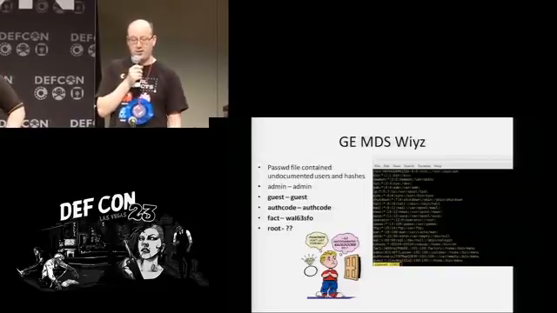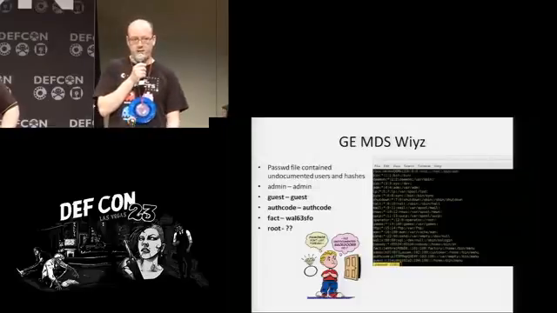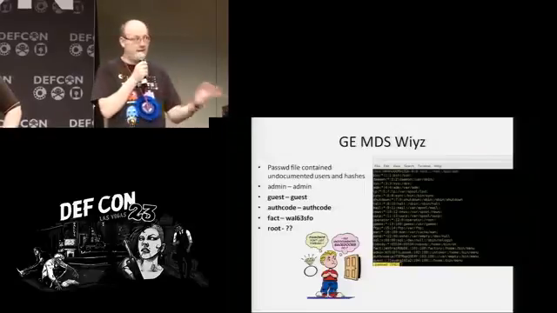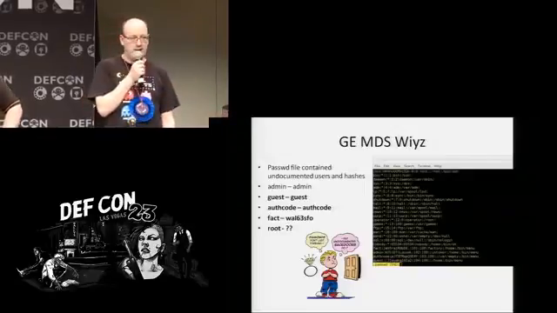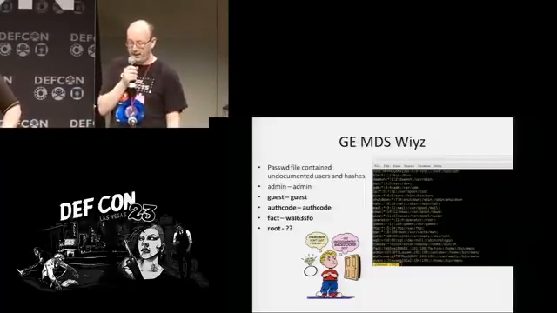So, you know, it's got the admin one, it's got the guest, it's got auth code, which is used where if you forget the password, you need to reset it. You ring up GE and say blah, blah, blah. It's got a factory password, which was not documented, and it's got a root password that I got bored of waiting for John the Ripper to break. So if anyone has a faster password cracking rig than me, take a note of it, or find the firmware and go knock yourself out.